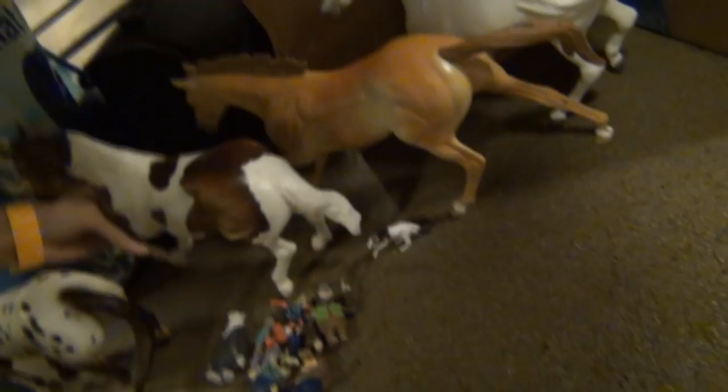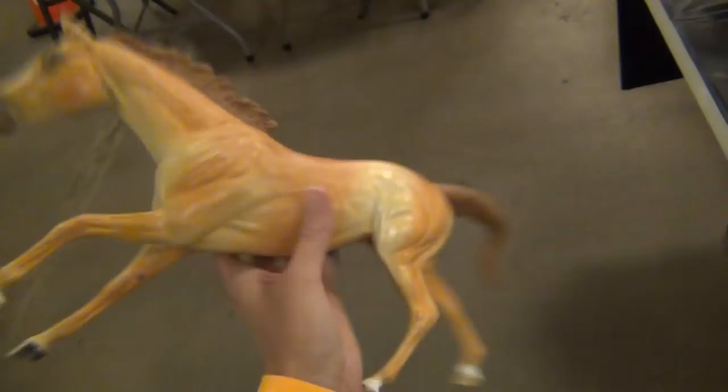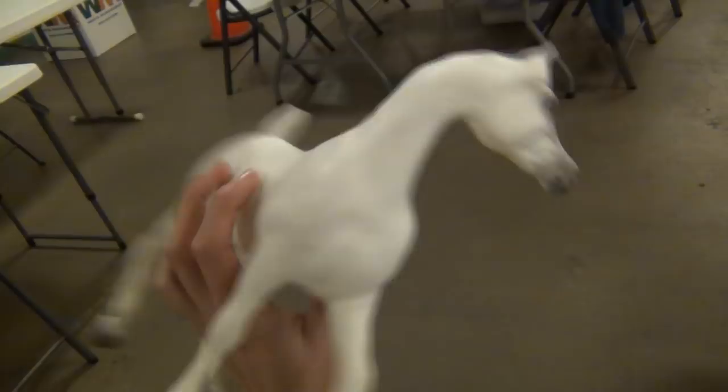Then I got this Cigar custom body. He's not in the best shape but I thought he was still a really interesting custom. I don't really know what color he's supposed to be — he's very weird and interesting looking but I thought he was kind of cool. And then on the Sham mold — I hope that's the mold's name and I'm not messing that up — I got SSS Shameless, I believe is his name. I thought he was kind of pretty so I got him as well.